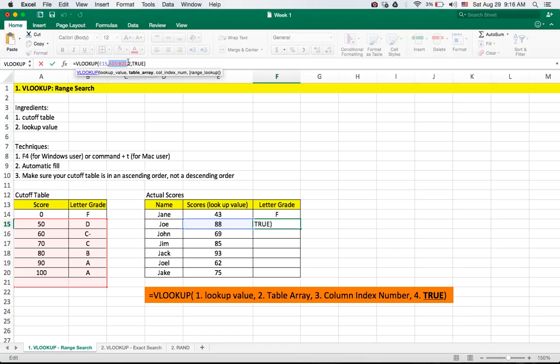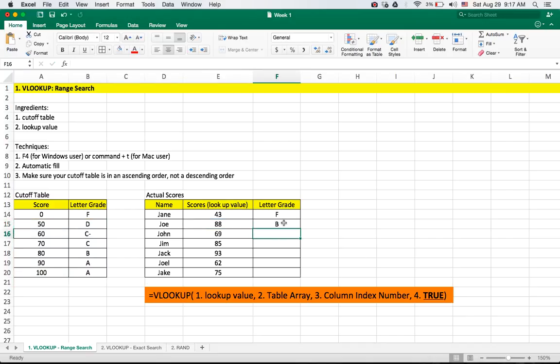So where does it go? The cutoff table is now at A15 to B21. It doesn't even cover A14, it doesn't even cover the letter grade F. So if you naively copy the cell without being careful enough, it's going to mess up your life.